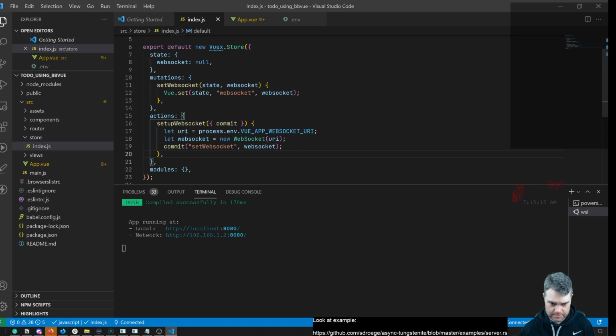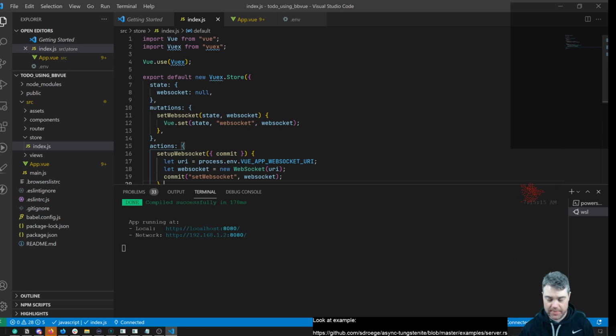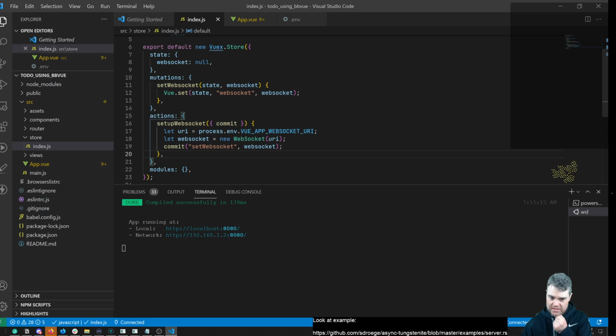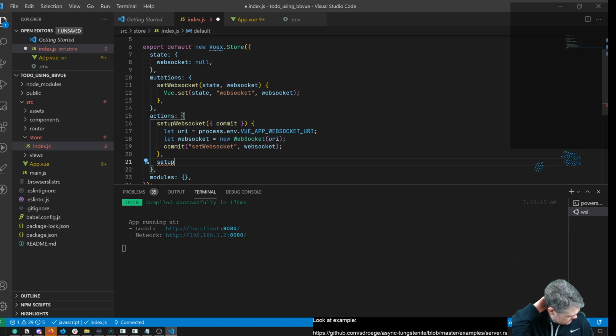So once we have our WebSocket and we've mounted our project, we want to connect in, and let's have one of these actions here be like set up WebSocket handlers. I'm actually not sure what the best method for this is going to be.